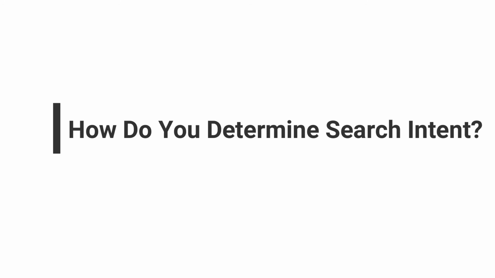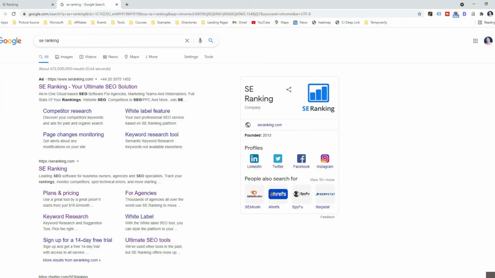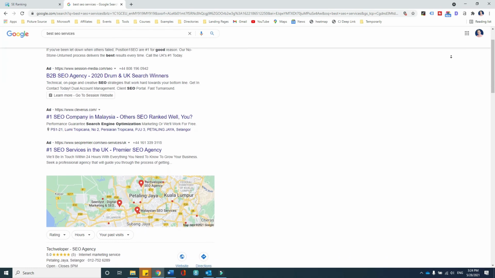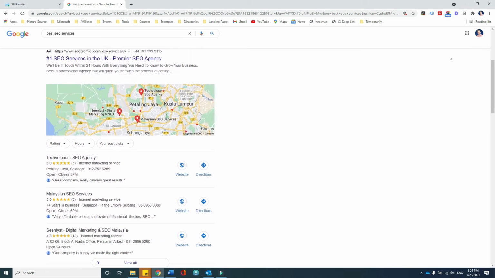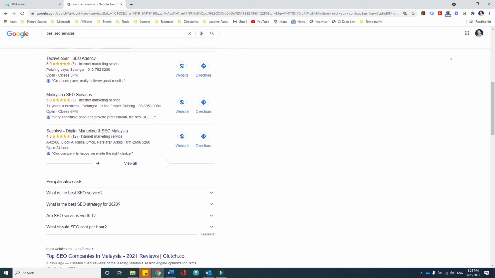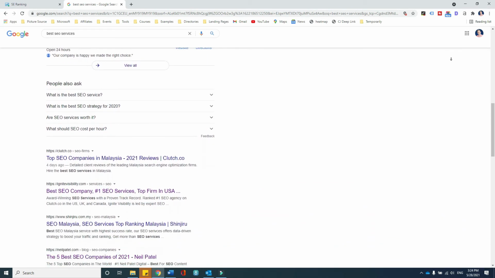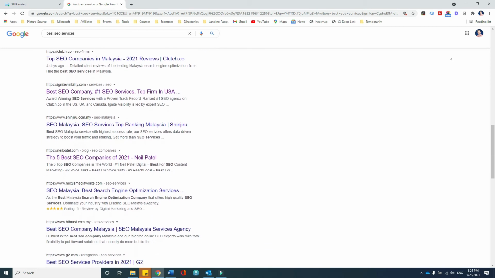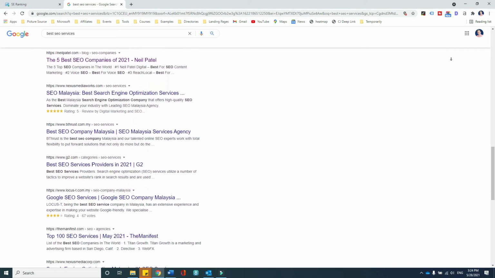So how do you determine the search intent? For most queries, you probably can already guess what users want from search when they type a query. However, it can not always be obvious. Therefore, the first and probably the best way is to look at Google and see what Google serves. Most often, if you see a knowledge panel about a company or a person, then this is a navigational keyword. Another example is if you see a query with a keyword modifier such as best, year or location, such as best SEO services in USA or best SEO tools in 2021, then these are commercial keywords as users search for a recommendation.